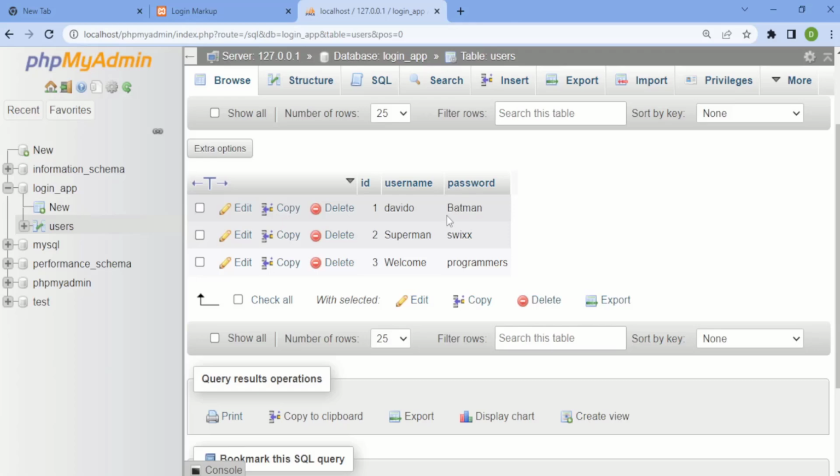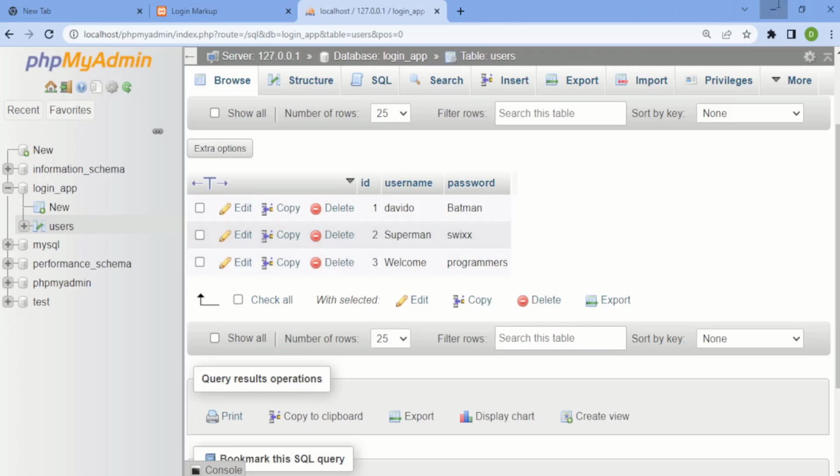Basically, we use this when you forgot your password. Maybe you've come across a website and you have your username but you forget your password. So they'll tell you to click here if you forgot password and all those things. You click on it, then you update your new password and it writes off the old one. So that's what we're just trying to do here, to update a particular record with a new record.